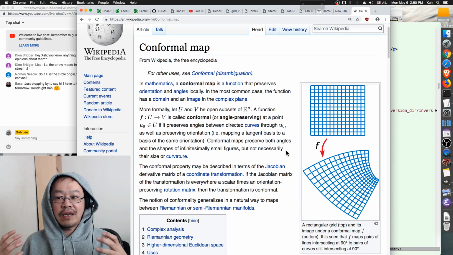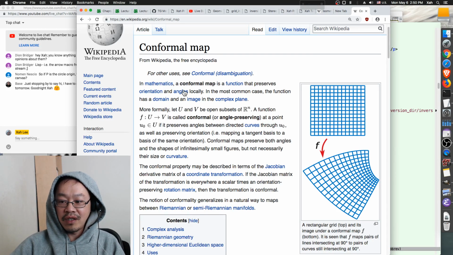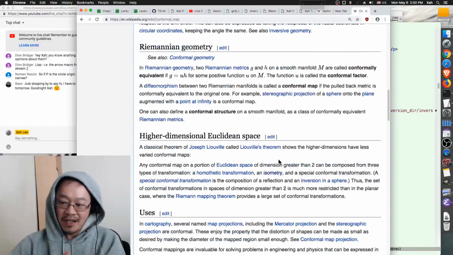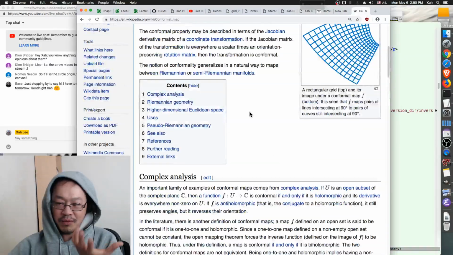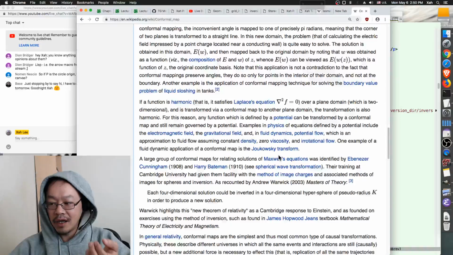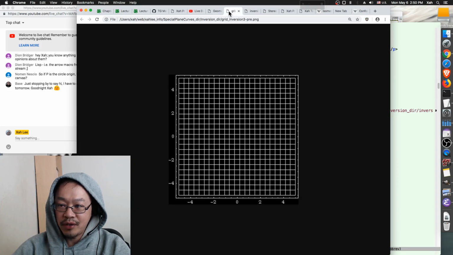I hope I'm giving you a good introduction, so that now when you look at this jargon, you start to understand, because before, when you read this, you may not have seen what's going on, but now you do. But anyway, so conformal map. So anyway, let's go back to geometric inversion.